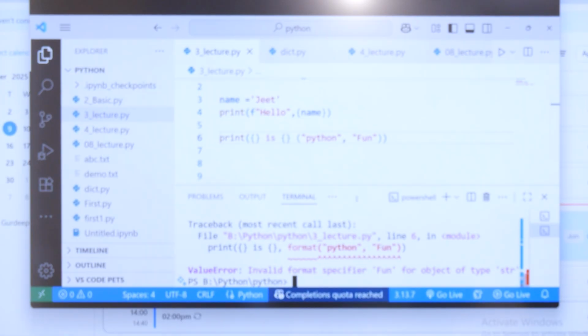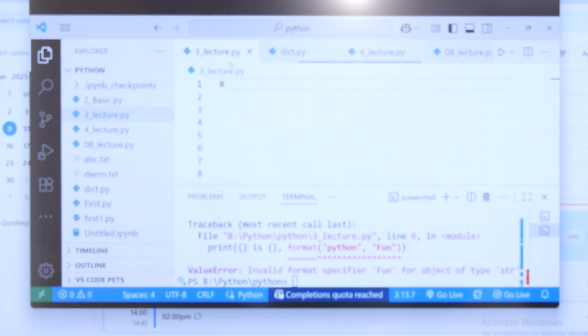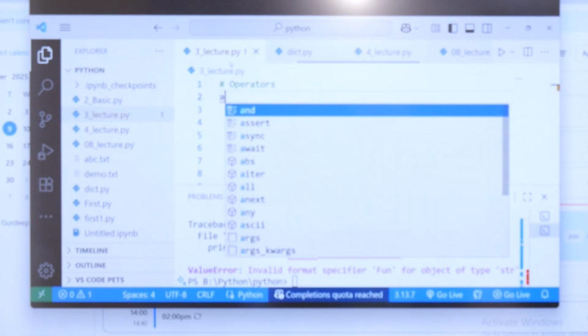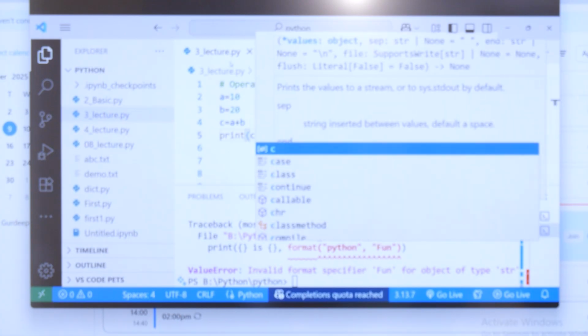Now we will move to the operators. Now in operators we have done the arithmetic operators like A is equals to 10, B is equals to 20, C is equals to 10, A plus B over here, and we print the value, print C, and we run it.